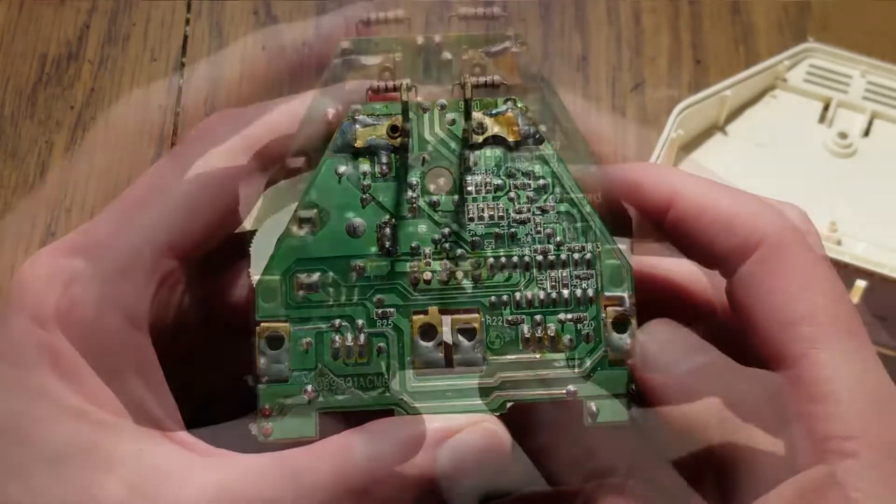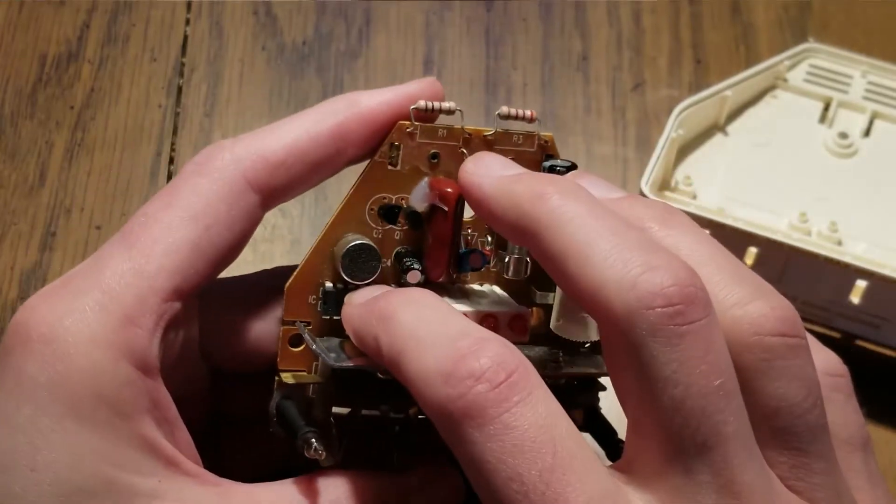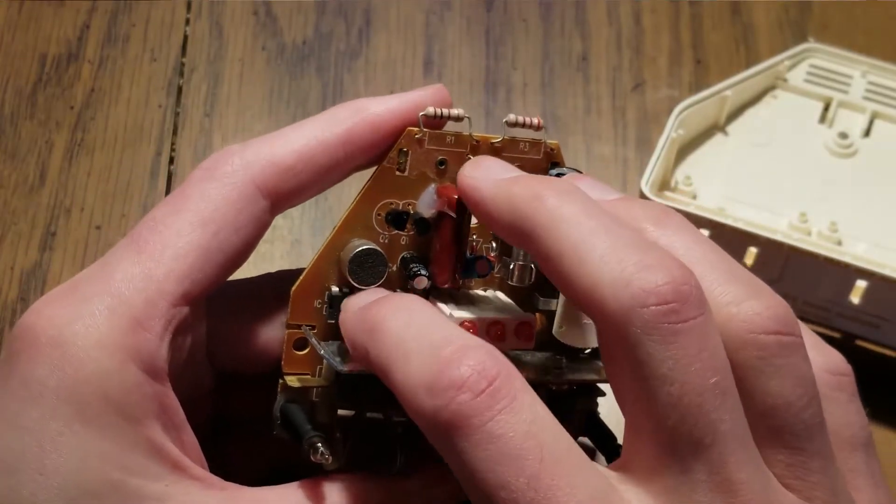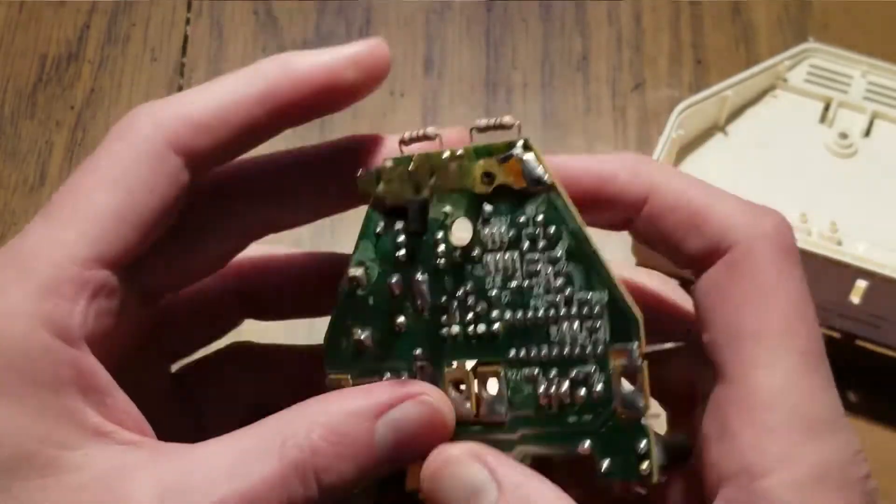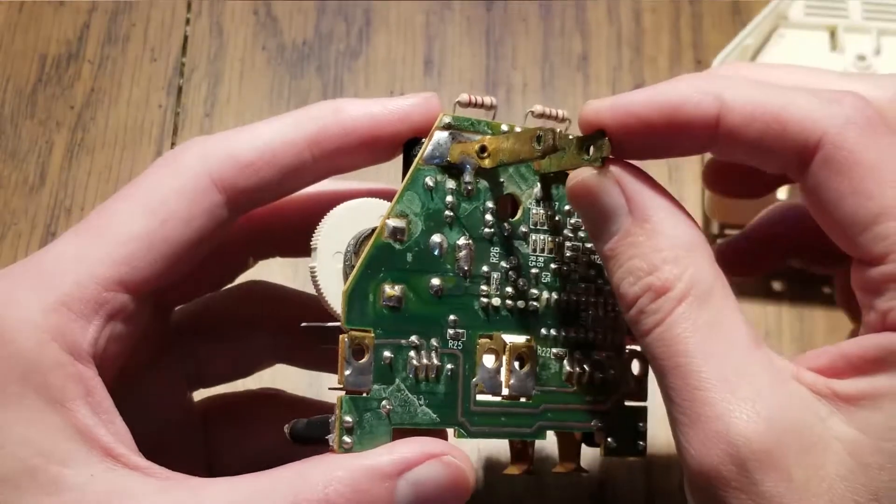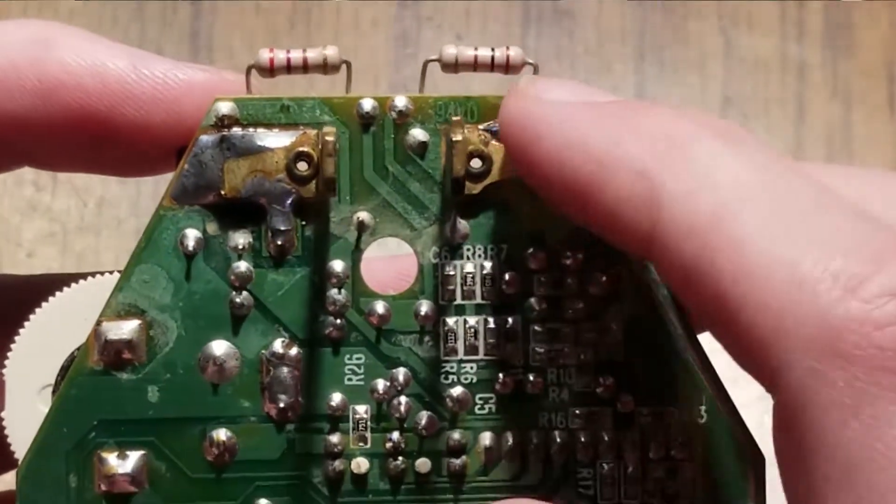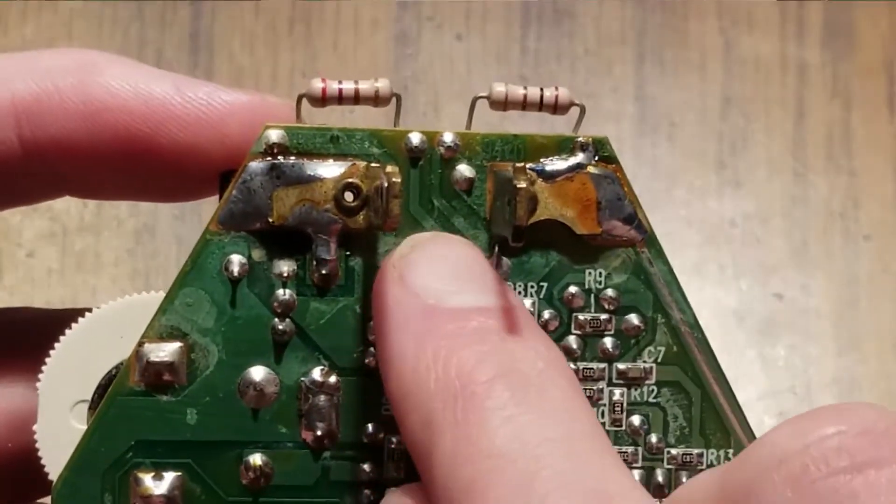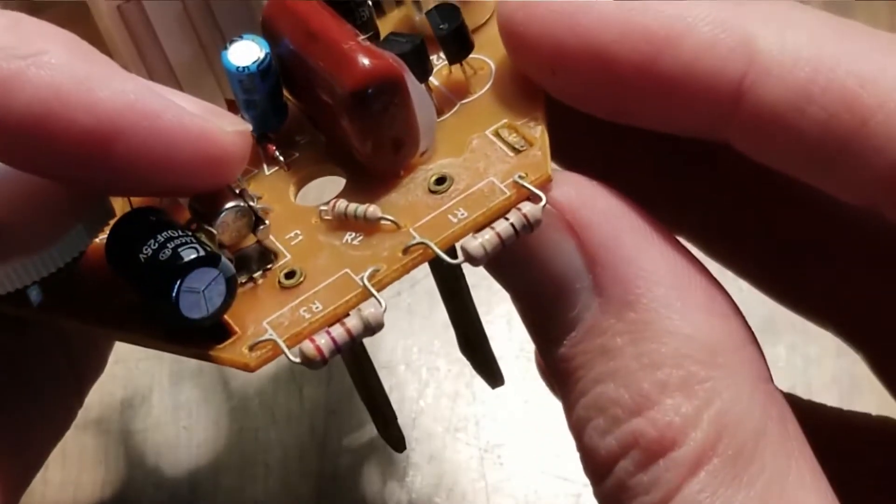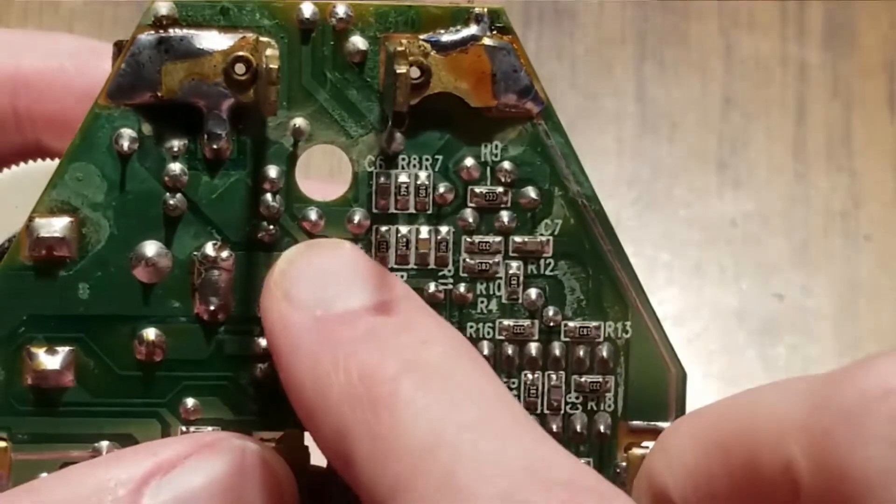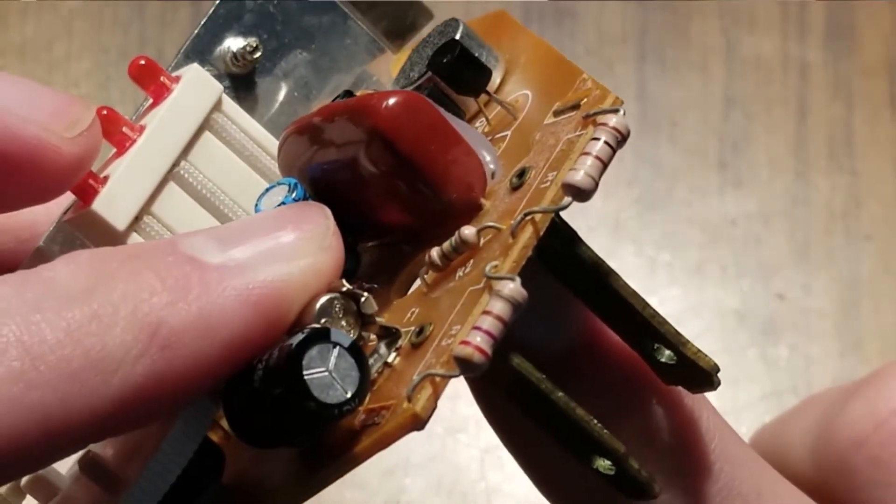So a little bit different. But anyways, probably pretty simple. We have a microphone, probably some amplification, maybe some sort of ADC, capacitive dropper circuit. Actually, the interesting thing is this is the neutral side. And if we look here, the neutral side goes into the capacitor. So that's interesting, kind of. Not that it matters, but.